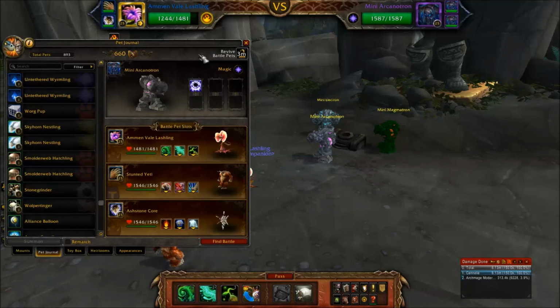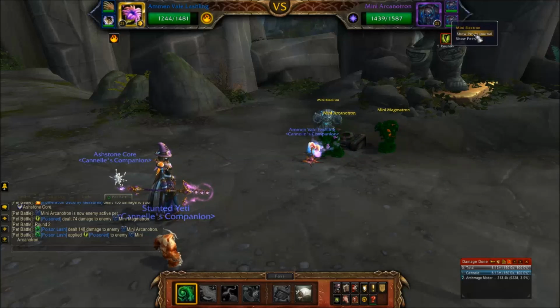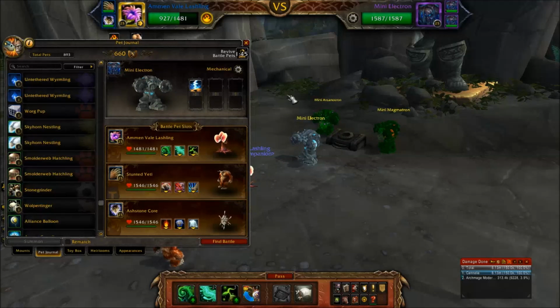Okay, so there's that. Maybe you want to switch out or put up a defensive ability. Like for Iron Veil Lashling, I have a heal. But maybe I want to put a poison on Arcanotron too, so I'm dealing damage to two of them at once. Last up is Electron. His ability is one round.